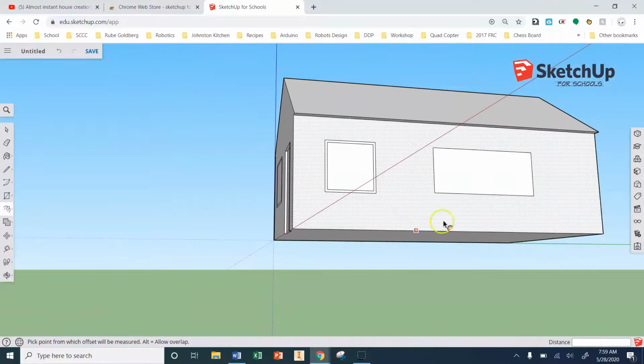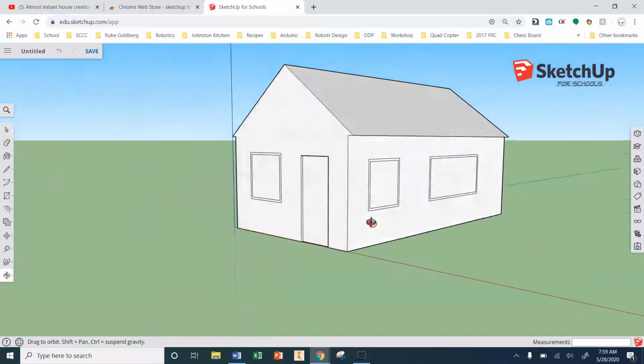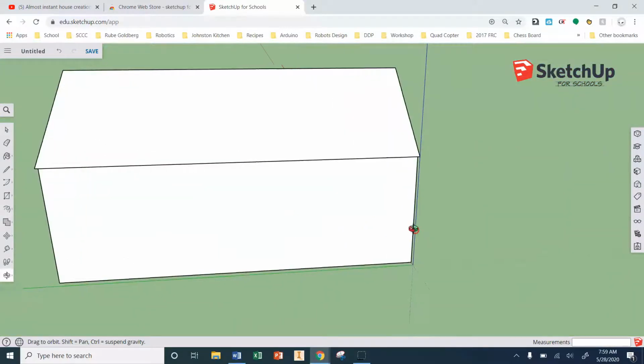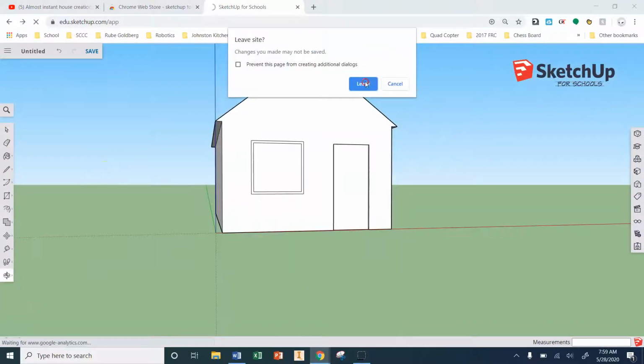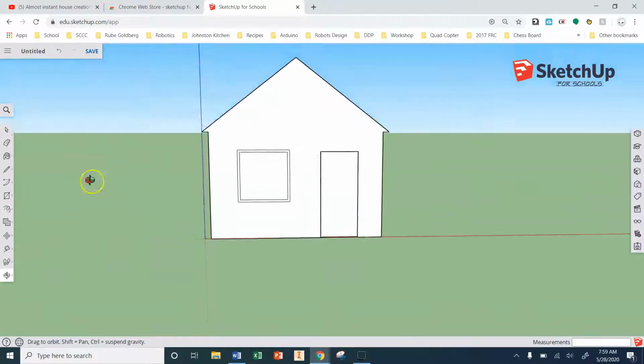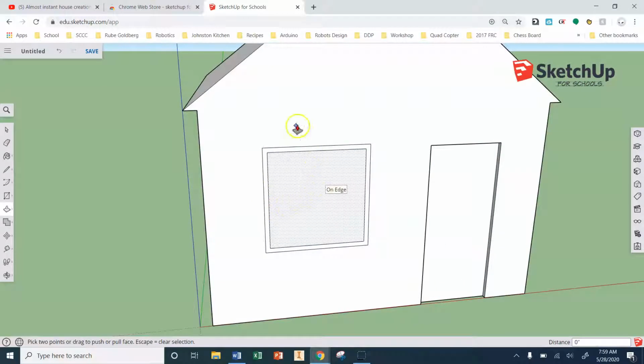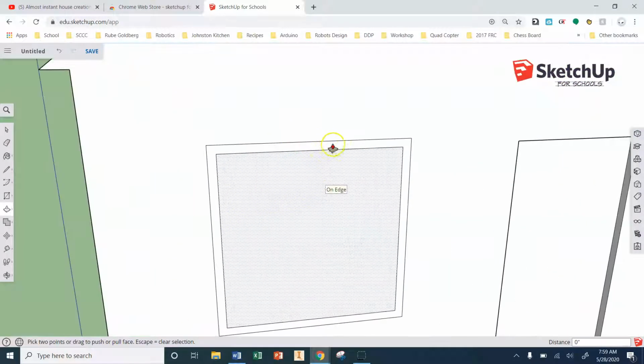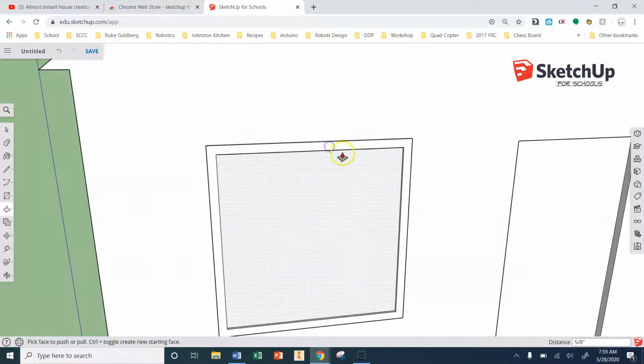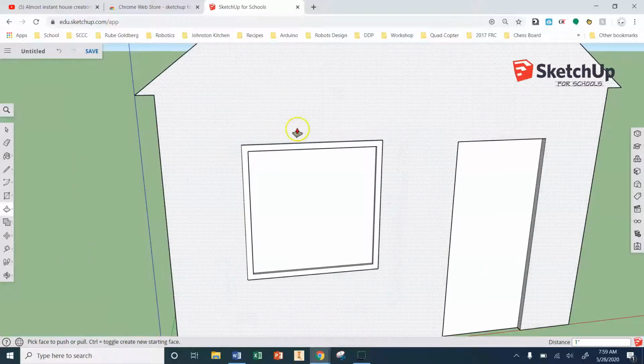Oh, by the way, shortcut for orbit is to click on the mouse wheel. So when I go to orbit this around, if I hold down the mouse wheel, I can twist this around like this. So I am here now. I'm going to push-pull, so P. I'm going to push-pull this out 1 inch.